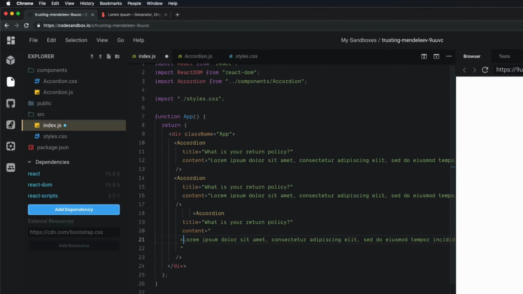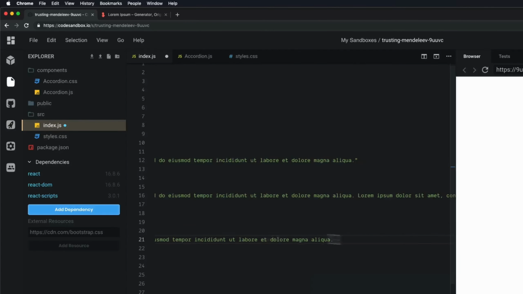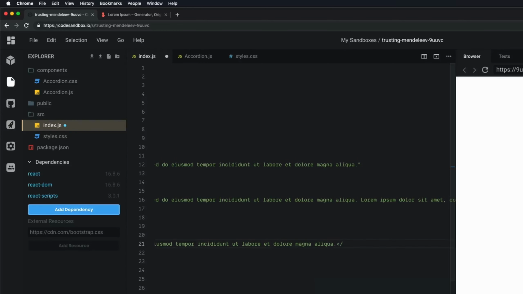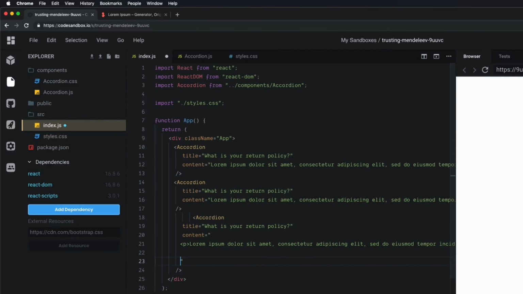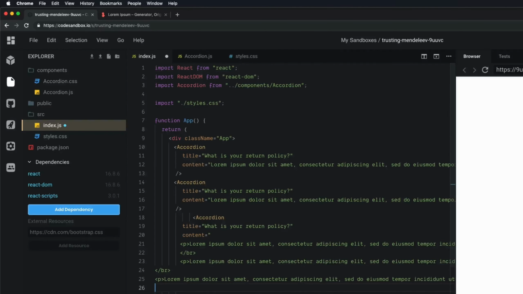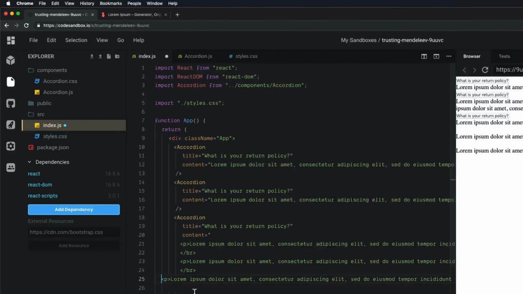So first I'm going to wrap this first line in a p tag. Then I'm going to add a break here, so a line break by writing this. Then let's go ahead and copy this and paste it again. Then write another line break and then paste in that and then save that. And then let's go ahead and just make sure that this looks a little nicer here.